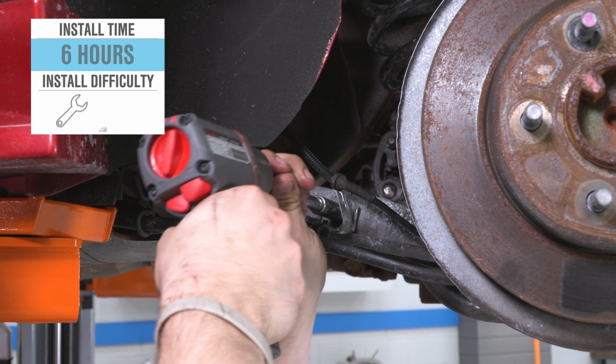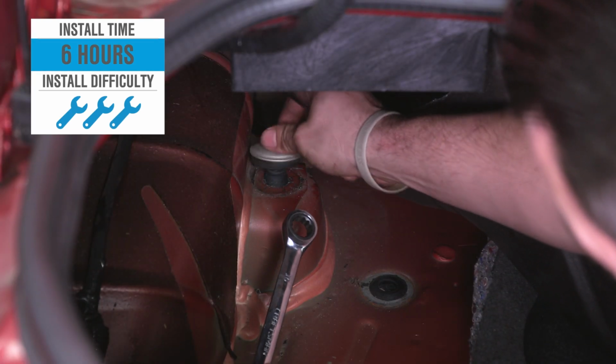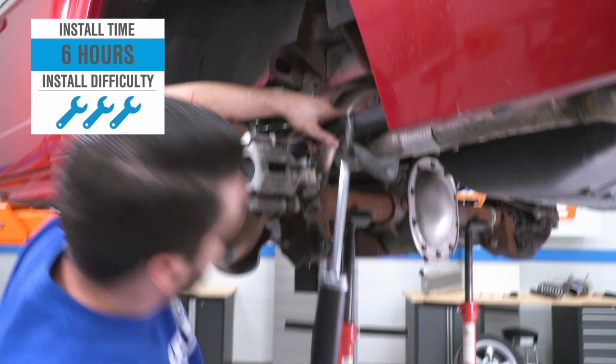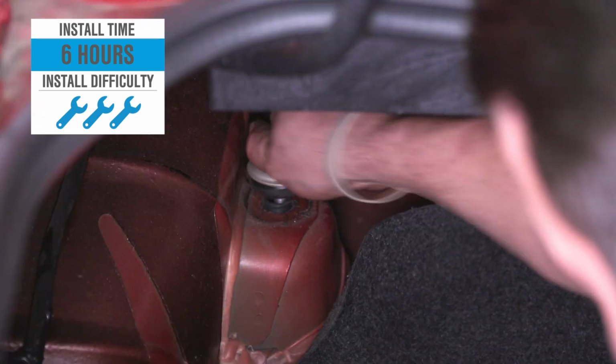Now the site does call this a full-blown 3 out of 3 wrenches on the difficulty meter here, which I feel is a bit extreme, as most owners should be able to get this stuff knocked out in half a day or so from start to finish. But as always guys, be sure to hang till the end of the video and we'll show you how it's done.